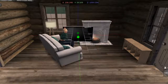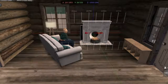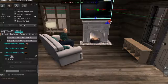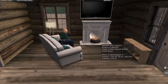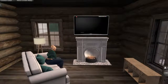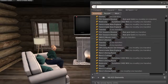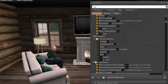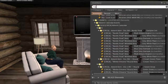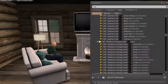Not really a decorating item. I always like to think of them as grounding items or items that ground the room, such as a rug, which we need to find. And that usually takes me the longest because I have so many rugs to choose from. And I'm always so picky about what type of rug I like to see on the floor. So let me just go down here, see what I have.